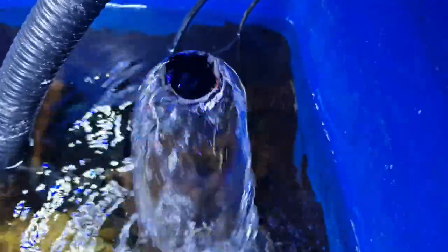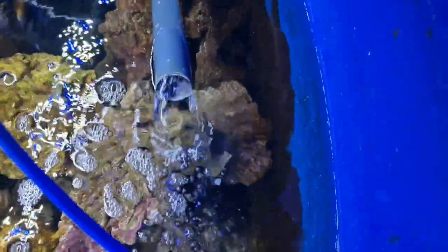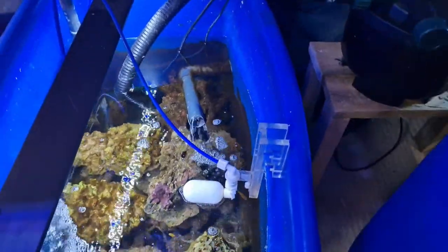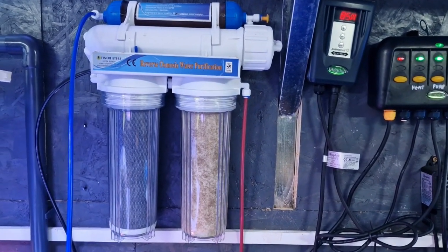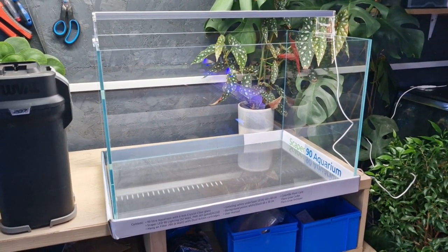You're going to need saltwater to keep your saltwater fish. I've said to do your research about keeping saltwater before watching this video, as I'm not going into how to mix it. But it's part of the equipment list — you're either going to need a container to transport saltwater from your local fish shop, including RO water for top-ups, or you can buy your own RO unit and salt and make it yourself. Because of the size of my systems I make it myself, but for a smaller aquarium I'd recommend just buying pre-mixed saltwater from your local fish shop.